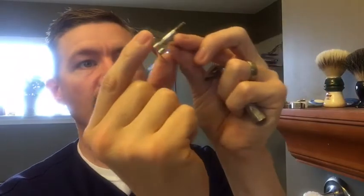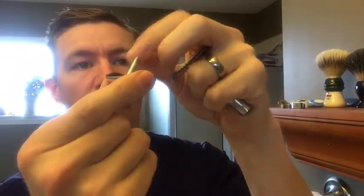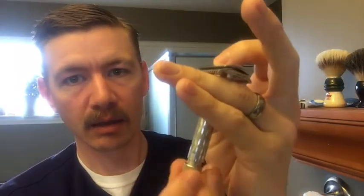Opens, it's actually a 3-piece. This is silver. You're putting in a Voskhod. With any old or any DE, make sure your blade is aligned properly. This one does pretty good.